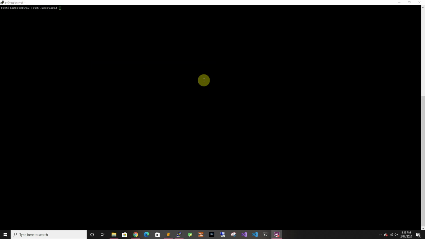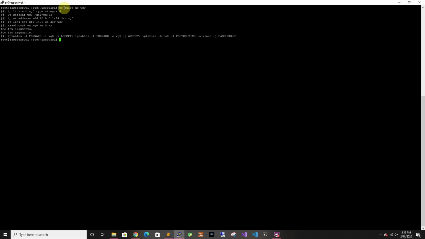And once the permissions are set, we're just gonna run the wg-quick up and the configuration value, and that starts the service. And we can always check the status doing this. As you can see, it shows the public key and has a private key. It shows a port, and then it shows the peers that are allowed to connect.